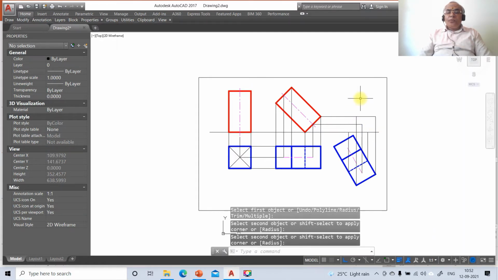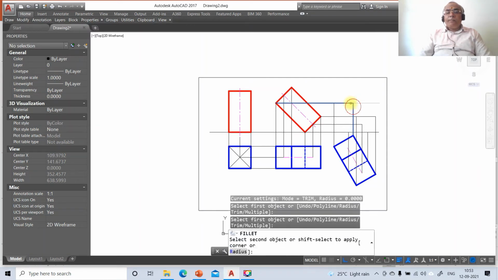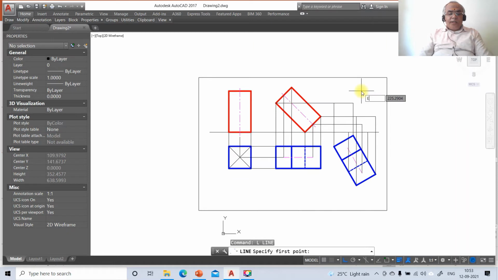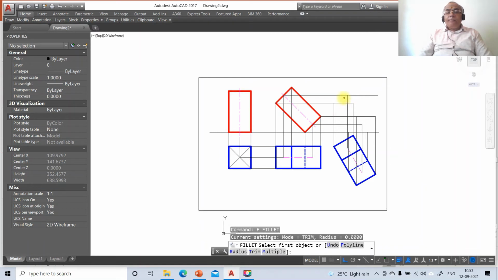Now again we want to go to this. So when you want to go to this, we need to consider, so you just go to line, take INT of this, then go to line, INT of this and draw perpendicular to this line. Similarly, line, take INT of this and draw perpendicular to this line. Then go to fillet between these two. Then go to line, take endpoint of this or intersection of this, then go to line, take endpoint of this, and draw perpendicular to this line, then go to fillet between these two.